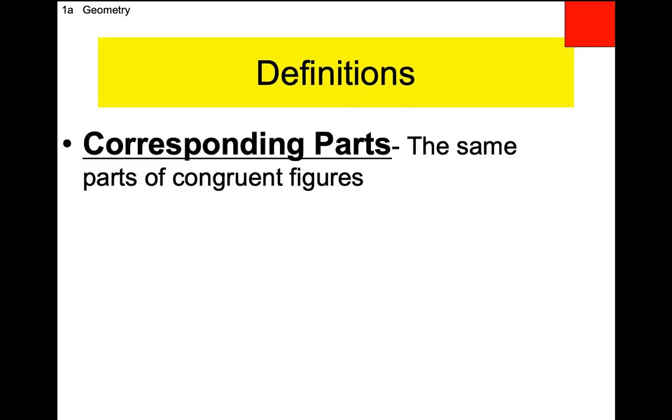Okay, so back to corresponding parts. I always talk about identical twins. If you have two identical twins standing in front of us, and we say, raise your right hand, then they both raise their right hand, and they look exactly alike. If I ask one of the twins to turn this way and raise their right hand, they're still the same hands, and they're still exactly the same thing between the two, but they're not in the same orientation. That's the kind of idea. If you have two things that are the same, it doesn't matter which way you turn them, their corresponding parts are the same.